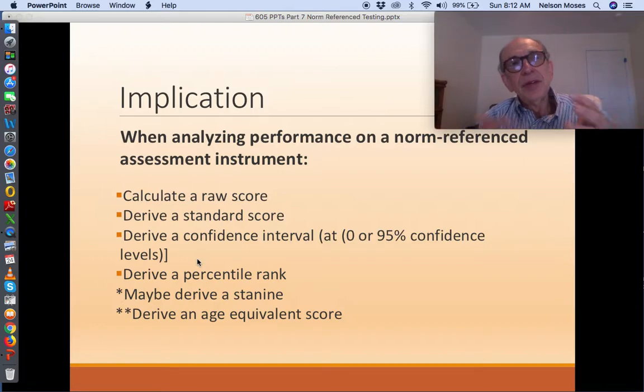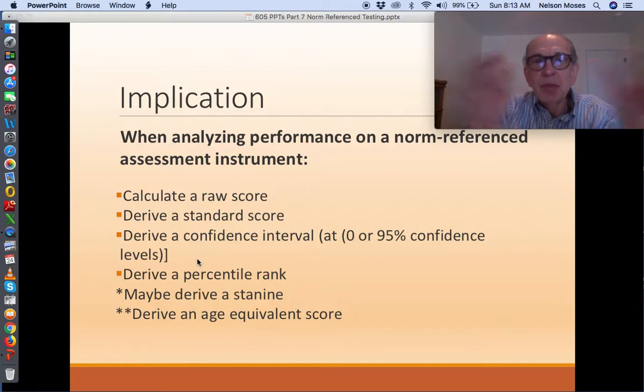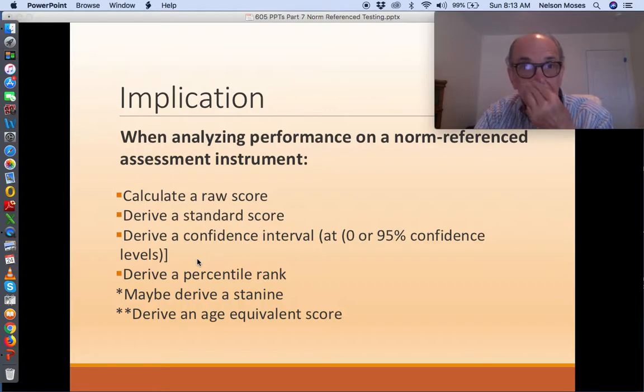But if there was a way that the ETS people scored that Praxis so that they would report a score, a way of deriving a score that would represent your performance at any time, as a range, you realize that on some days you might do a little better than on other days, right? This idea is also related to the reliability of that test, the range of performance associated with that particular assessment instrument. The consistency, rather, the consistency.